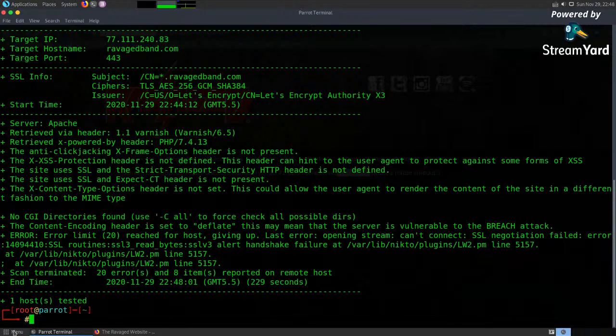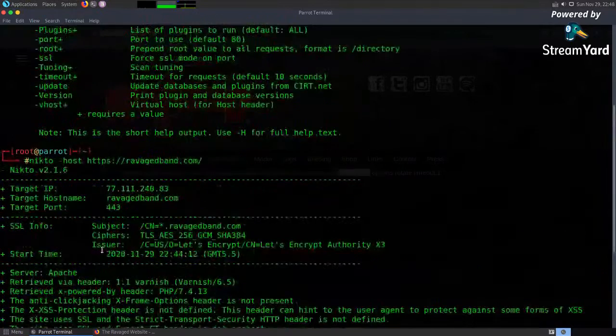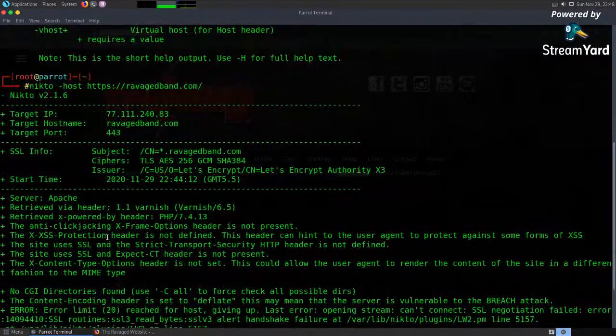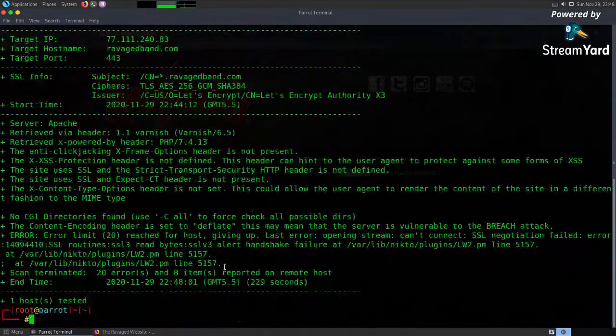So we can see that we have got the report, and we have got some error here. Okay, no problem. SSL negotiation error. So this is not a very stealthy scanner. If there is an IDS or IPS present, it can trigger it. It is giving me that the X-Content-Type header is not set, CGI directory is not found, and deflate is set, which may mean that the server is vulnerable to the BREACH attack.